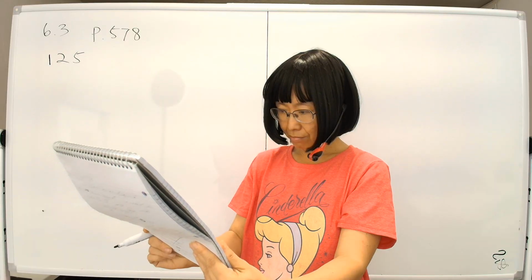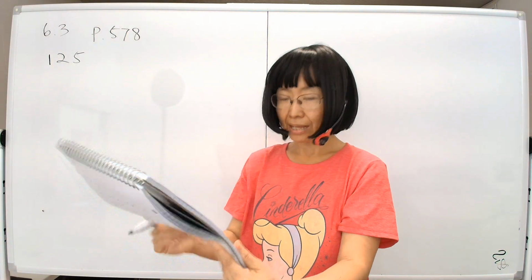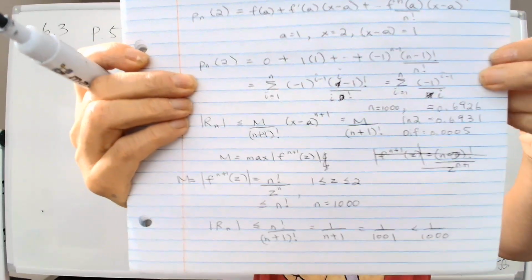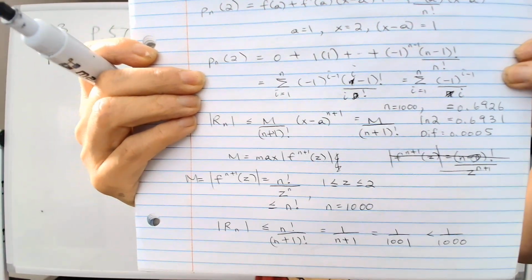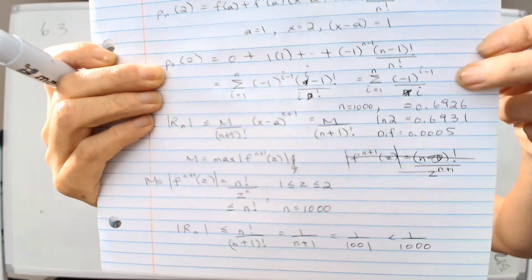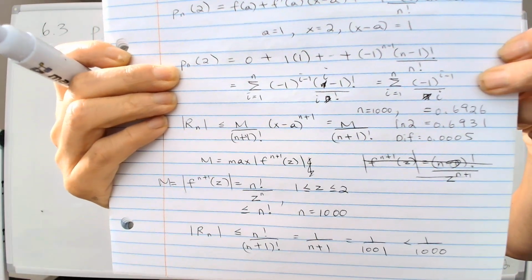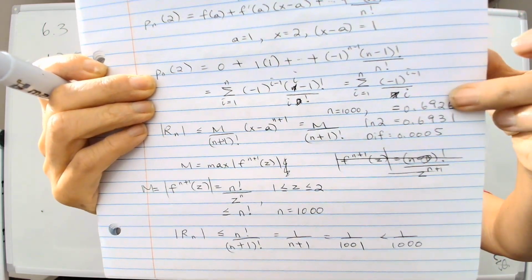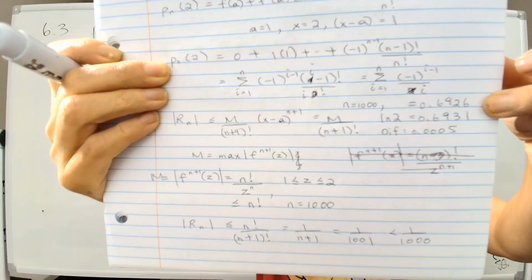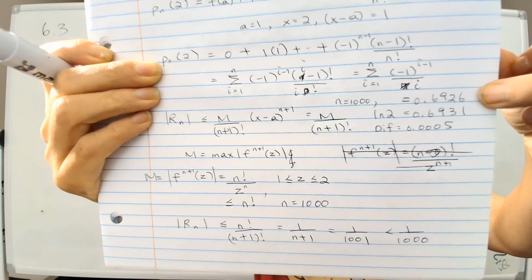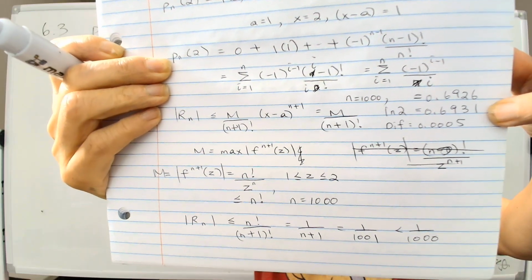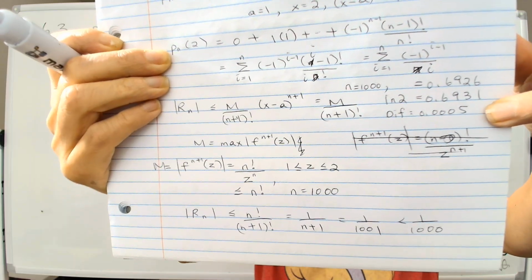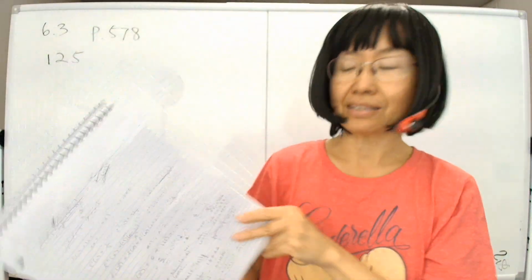And then when n equal to 1,000, now that we have a specific formula, we no longer have to write this thing out to 1,000. We simply type this summation into the calculator, where the summation symbol is typed as sum, and write all this stuff in. Once you type it in, with n equal to 1,000, the calculator will give you this number. And then when you calculate natural log of 2, you notice that's a different number, and the difference is less than 1,000. Okay, that's the real difference. And so that would be the end.